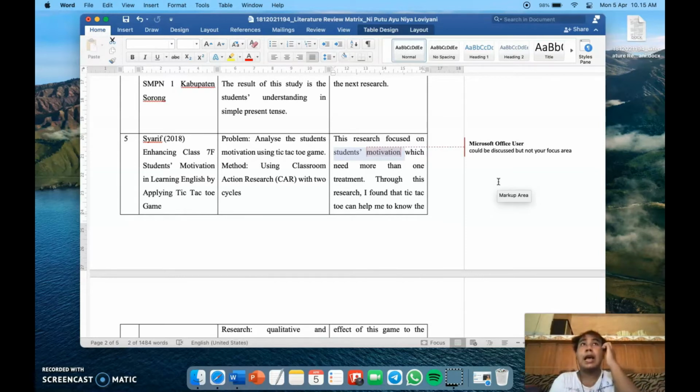What I can conclude here is that because you want to conduct the experiment, implementing a media here, you want to compare the situations before and after the treatment, whether there is a difference in the form of students' motivation here or not.